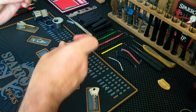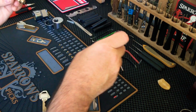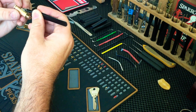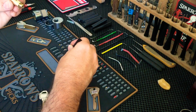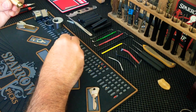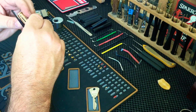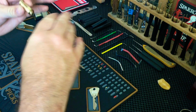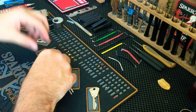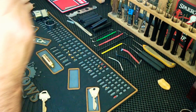But because they've got these extra long anti-bump springs in there, I think it'd give you a little bit too much tension on the springs. So I think these ones will do for now. But I will be making some spools in this design to put in chambers 5 and 6, so it's sort of in original format without any master wafers. So I'm just going to assemble this together. I'm going to drop in the springs. So I'll start with 4.